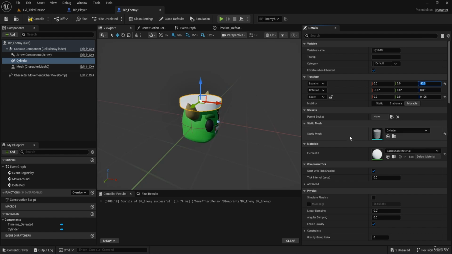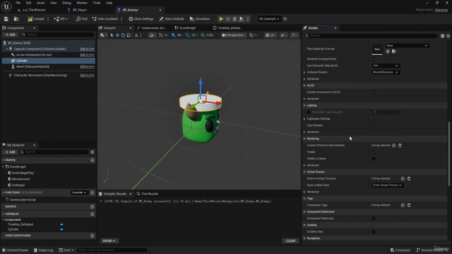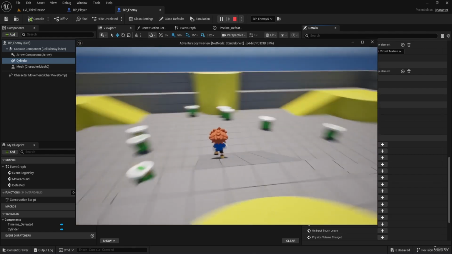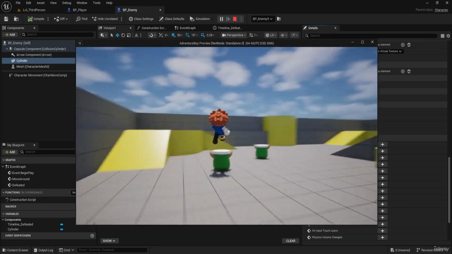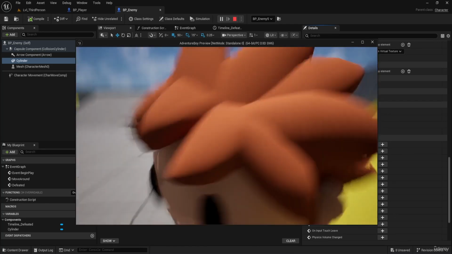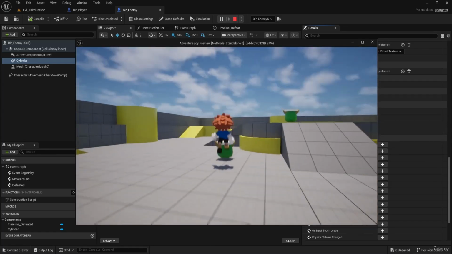And to make sure it doesn't interfere with the navigation, we can scroll down to the navigation section and then open up the advanced setting. And here we toggle this off so it does not affect the navigation. And we save and compile and then press play. And now they all have kind of a hat. And if we jump on the head, it's much easier now. Of course, if we make it much bigger, it will be much more easy, but then it's too easy a little bit, and we don't want that to happen.